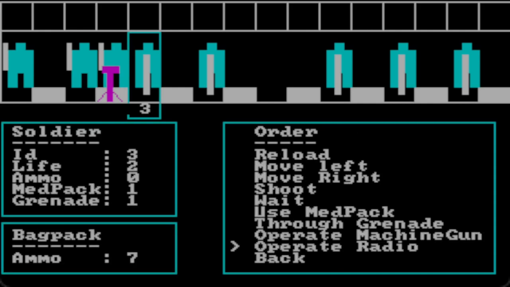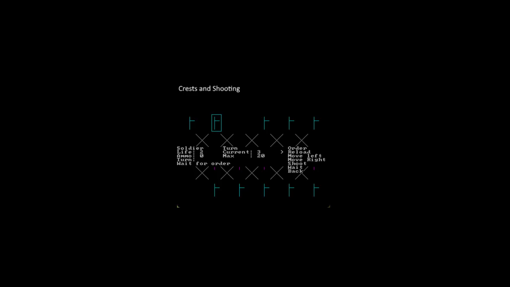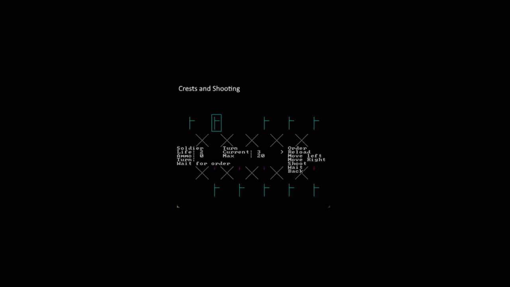Every soldier has a medpack which can heal him. Every soldier has a grenade. If soldiers are out of grenades, you can call the radio to update grenades. By graphics, the game already looks its own way. All the menu looks new.